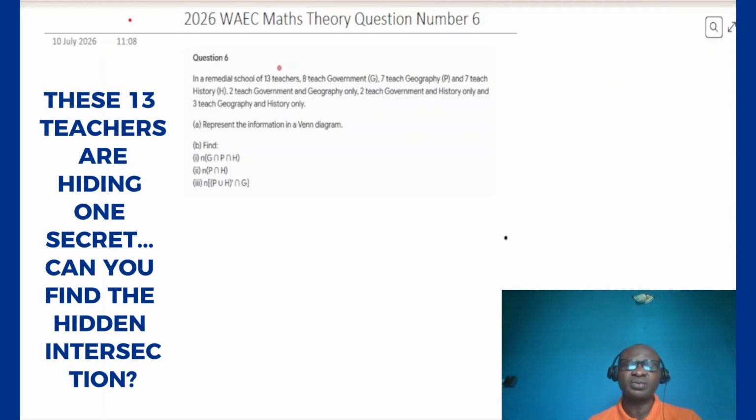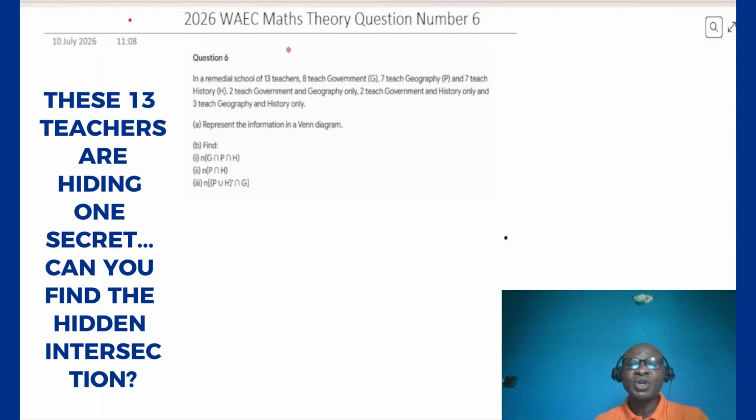It is a puzzle. The question we are asked to solve here, you cannot get an answer to it by mere adding up all the numbers in this question, because there is a hidden number at the center of the Venn diagram. Without finding that hidden number, trying to find a solution to this question will be very abortive, an exercise in futility. Therefore, let us dig into it step by step and one by one.